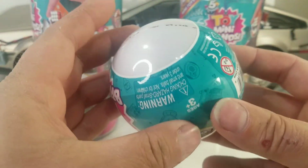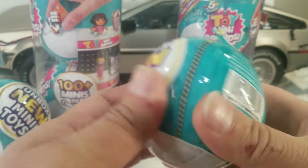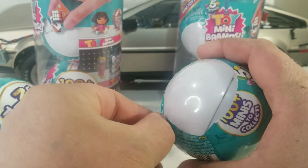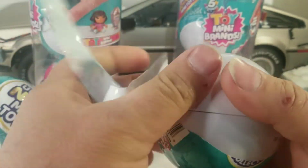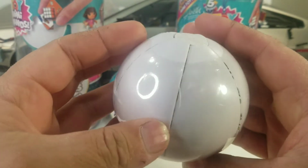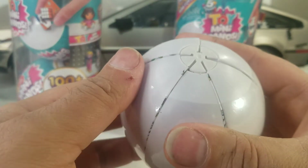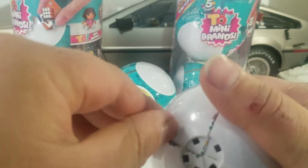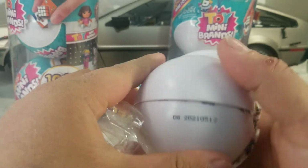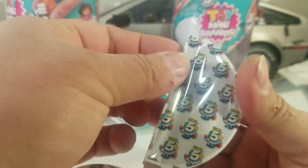Let's start with this one. Not sure. There we go. Place to tear it right here. Right, so that didn't seem to tear how it was supposed to. I've never even opened one of these before, so looks like we pop this. There's just another plastic wrap on there. There we go. It opens like an orange. All right, so let's see what's in this compartment.